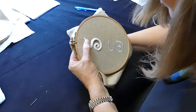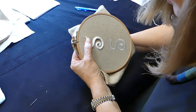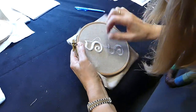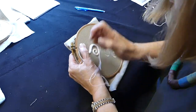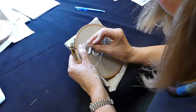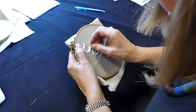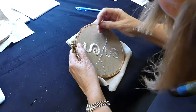There are different ways of doing satin stitch. Some people like to work it at an angle across the shape. I like to work it at a right angle across the shape. So when I make a stitch, there's always a right angle between the edge of my shape and the path of my thread. That means as I stitch around something like this, the angle of my stitch is going to change all the time as I follow around the actual shape.